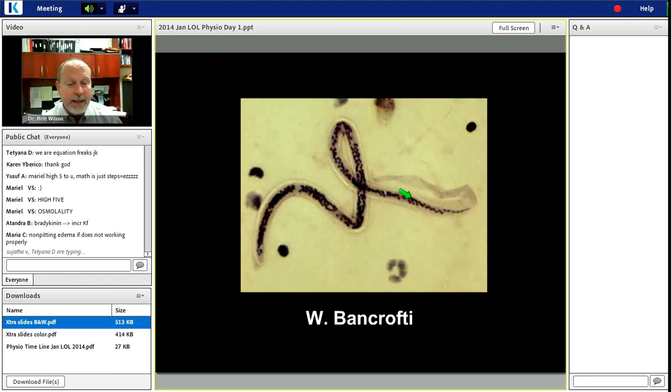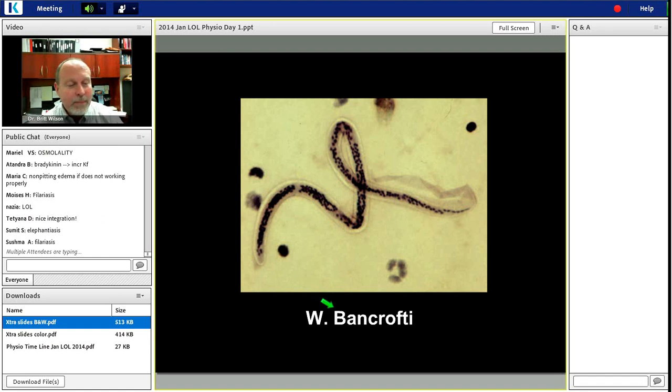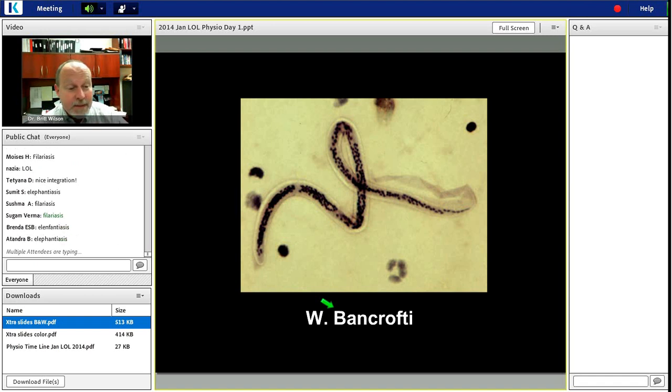All right, what? A bug? This is physiology. What's up with that? This is a bug. Why am I bringing in this? Oh, very good. Yeah, this is the filaria that blocks lymphatics and results in massive edema. That's called elephantiasis. Common name is elephantiasis. But this is a quick little reminder of the filaria that causes it. Every once in a while, we even bring in a bug. Oh, a bug in physiology. Smash it.